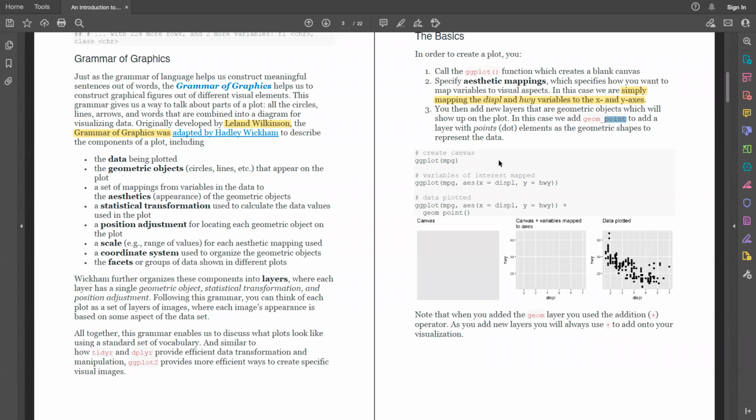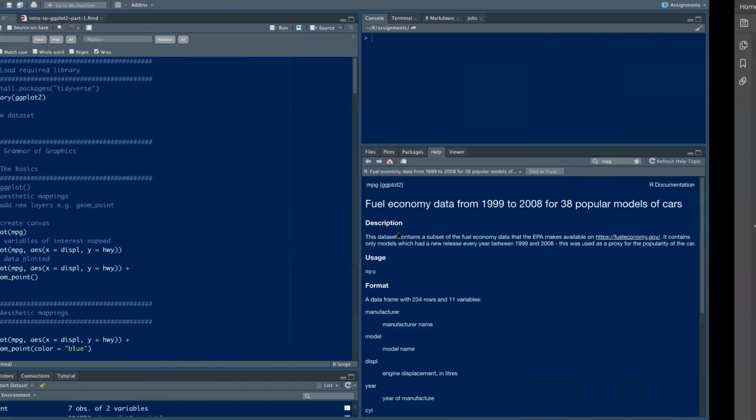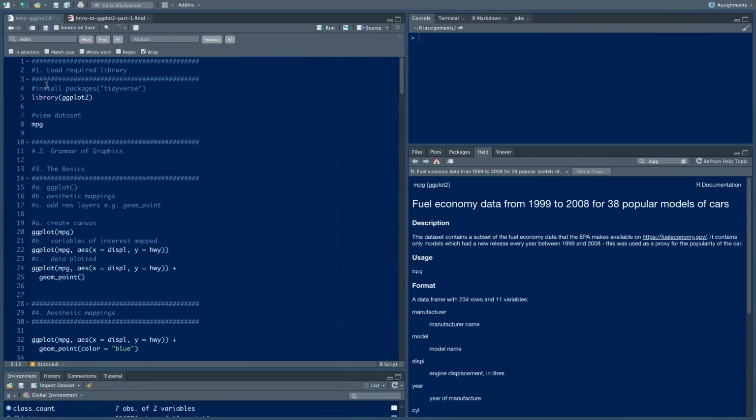Okay. So ggplot comes with an inbuilt data set. We're going to use the mpg data set. So let's go over that real quick. We're going to implement these different code chunks. So let's do that. So by now the assumption is that you already have installed tidyverse. If you don't have it, you can uncomment that, run it, and comment it back.